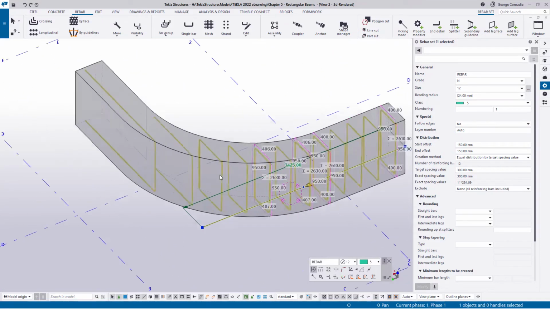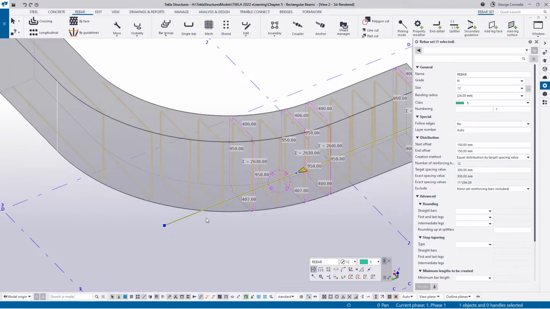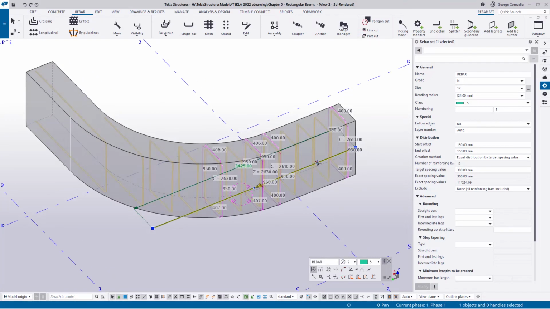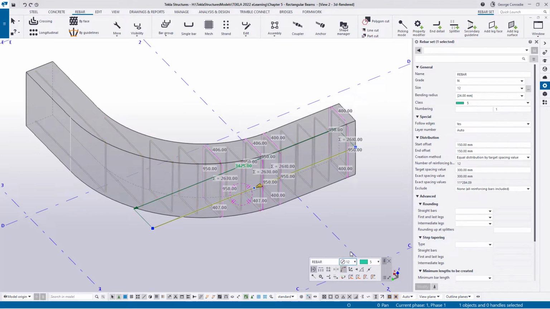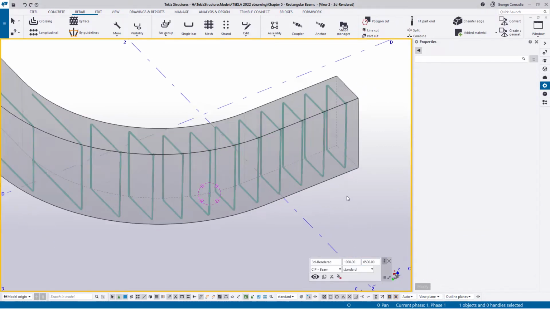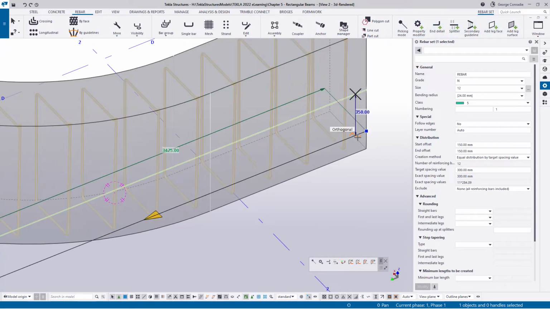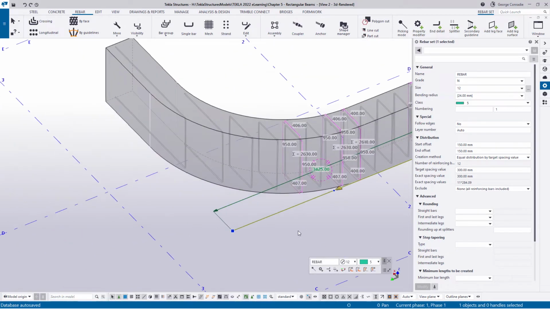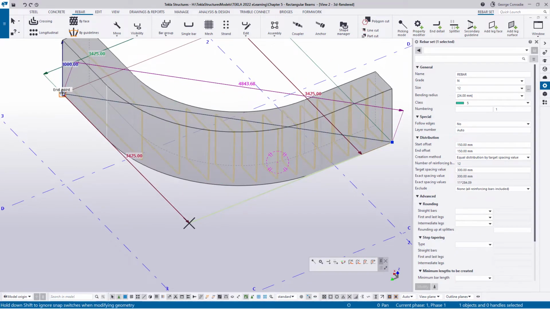Now, reinforcement, as you know, with rebar sets are always created perpendicular to the line. Now, we want to make use of this edge, so we can make use of this follow edges feature. But for that to work, if I click on this and I click there, nothing happens. Absolutely nothing happens. Now, for us to be able to use that, we need to drag that line. If we click it, we can drag it down to the bottom. So now it is actually on an edge. And then also we can click on this handle and just drag this handle to the opposite corner.